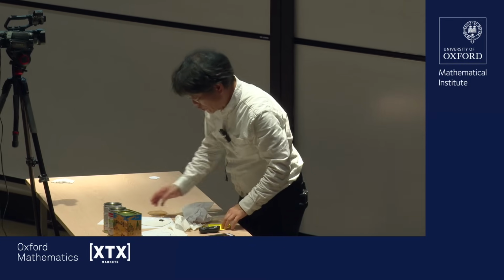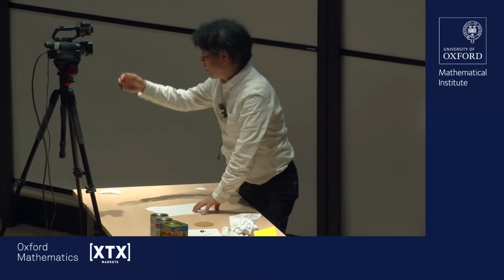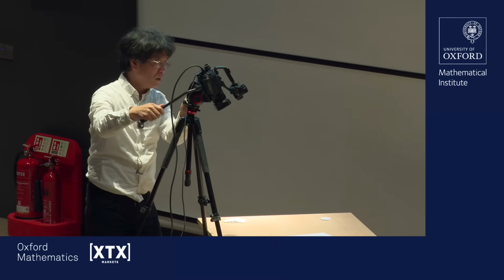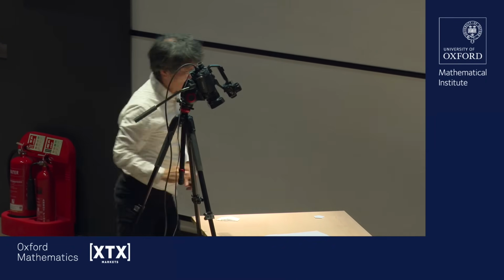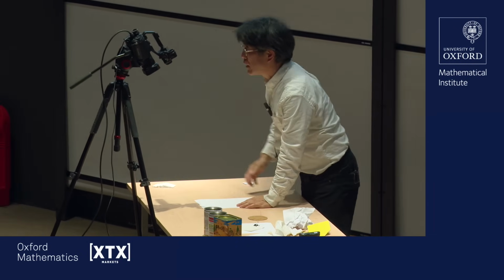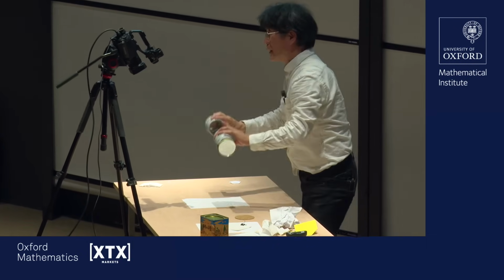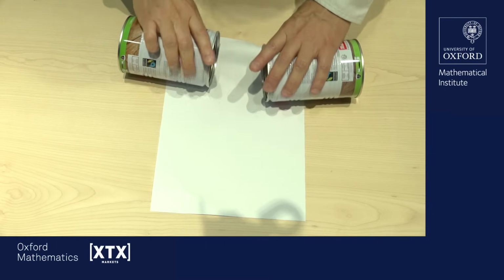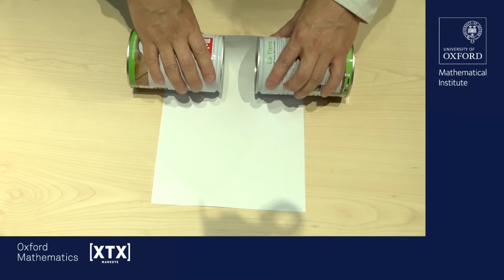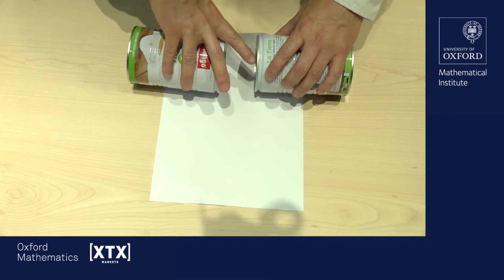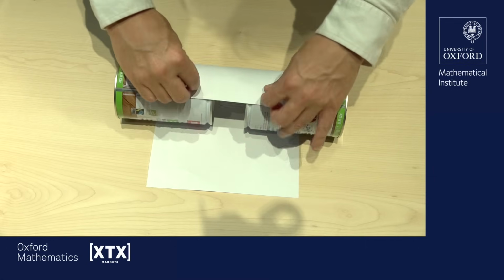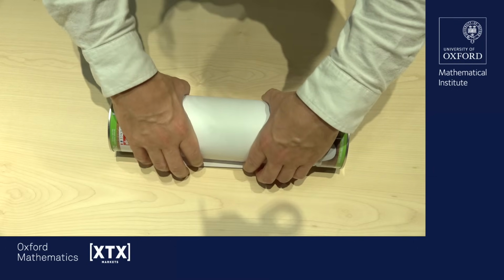So I shall show you what that is. Take a sheet of paper. All my demos start with the phrase, take a sheet of paper. And two cans, cylinders. And I'm going to roll up those cans and roll the paper around those cans, but while leaving a little bit of gap between those cans. Is that okay? So I roll them very carefully.